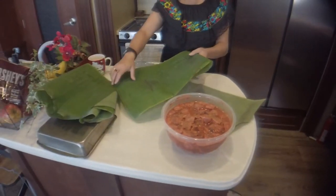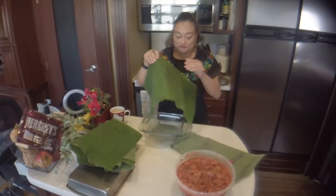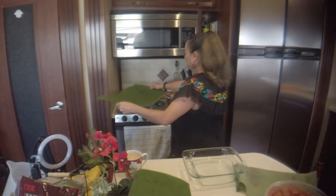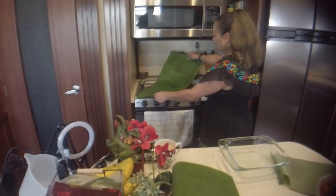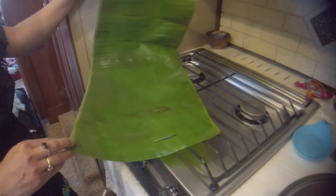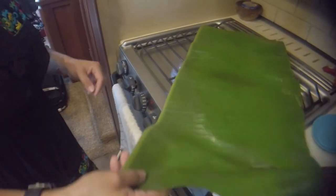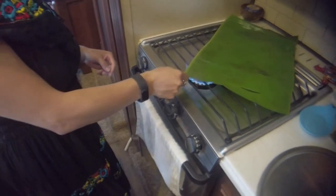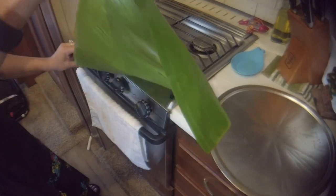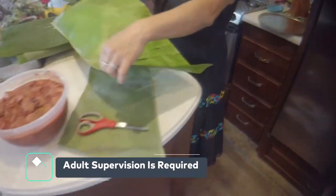You are going to need banana leaves to make the dish. You're going to wrap your pork in them and this is how it's going to cook. It'll go in the dish like so. Since the leaf is a little sturdy and might break, here's what you do: grab your banana leaf and put it on the fire. See how the leaf is changing colors on the green? You do this so the leaf becomes more pliable to put it on your dish. Please use adult supervision when performing this task.